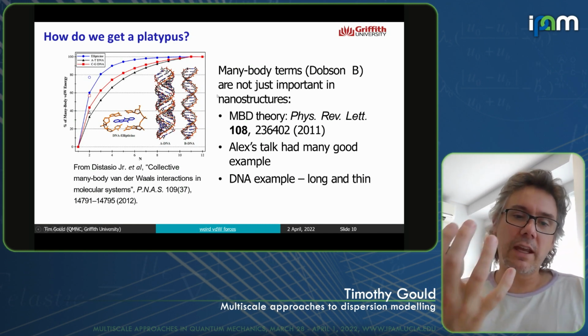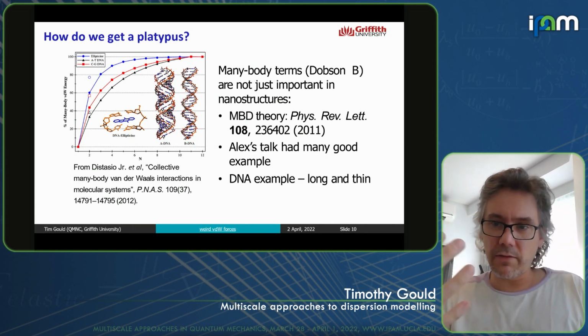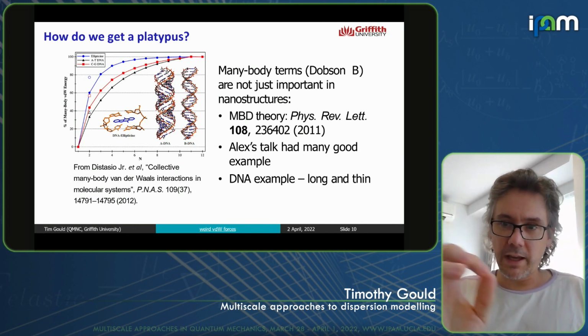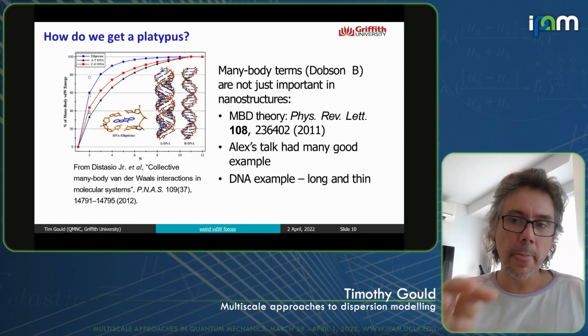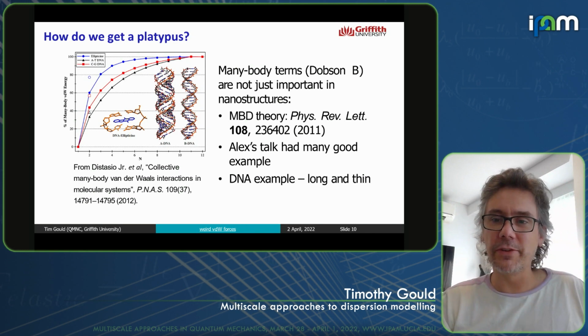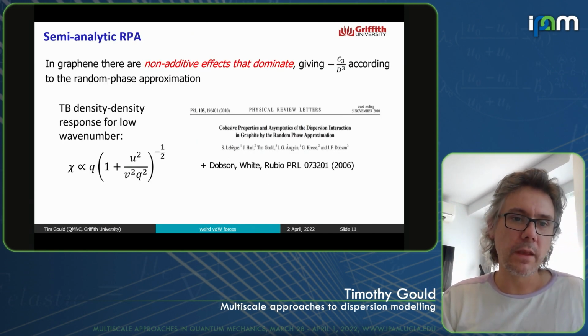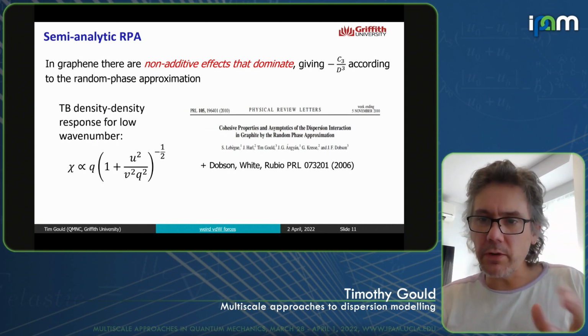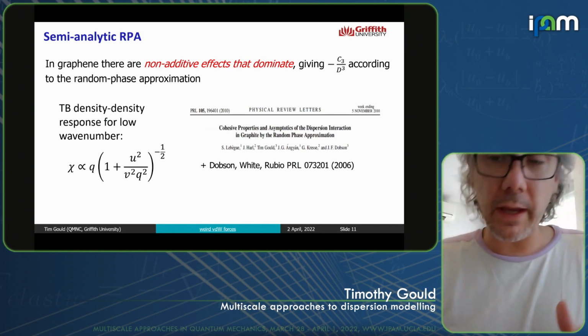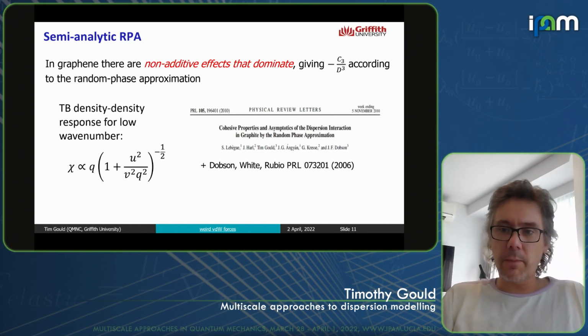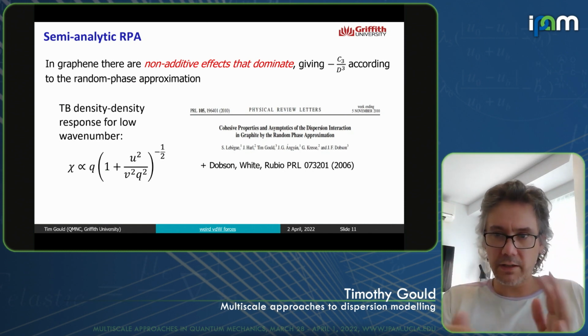So you can see that there is a sort of blurry line between B and C, and I'll actually talk about some of the issues with that in a little bit. So this I wouldn't quite call a platypus, but it's still a weird creature. Now, if we want to do these things properly and capture the full collective behavior, it's extremely hard. And in fact, you can't really do it at the atomic level. And the reason for this is pretty simple. It's that these are collective effects.